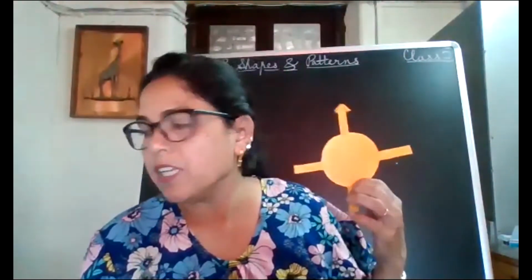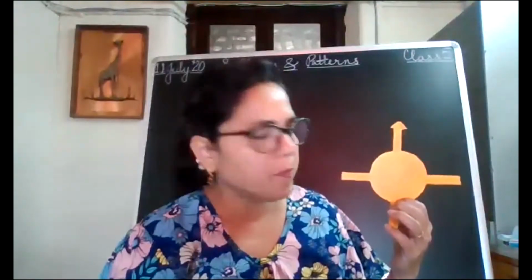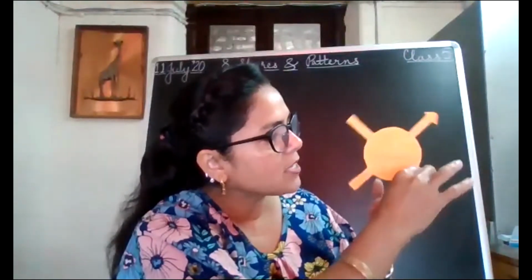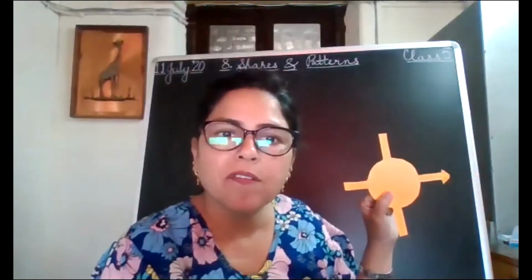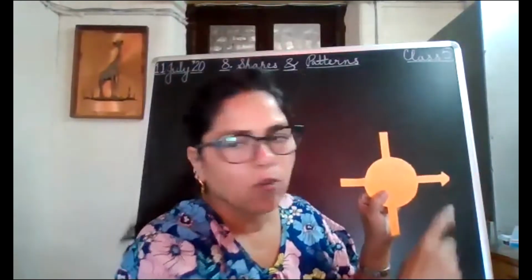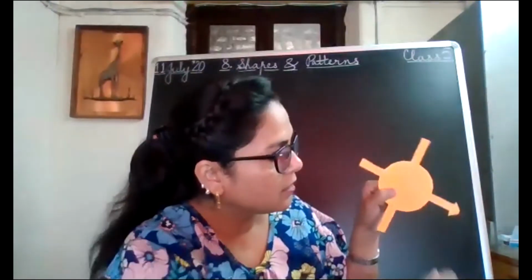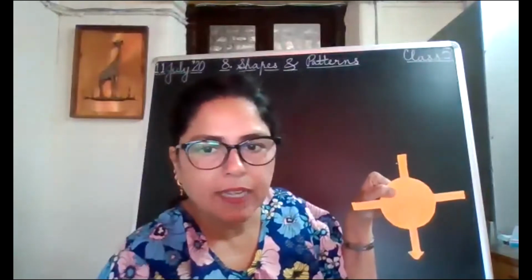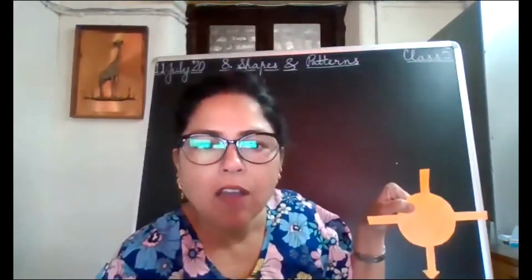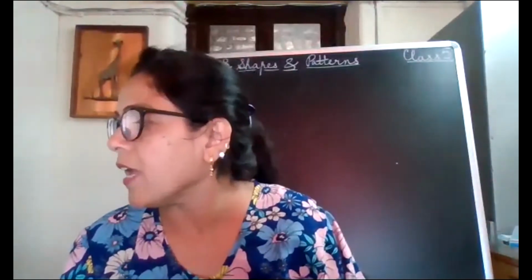Then the third picture that we have is the one with the circle and an arrow. Initially the arrow is pointing up. Now when we turn it clockwise, it will point this side. So in the second column, where you have to draw the quarter turn, the arrow will be pointing that side. Now for a half turn, this arrow will point down. So this is a half turn.